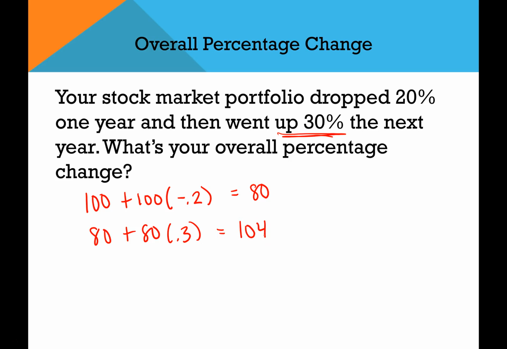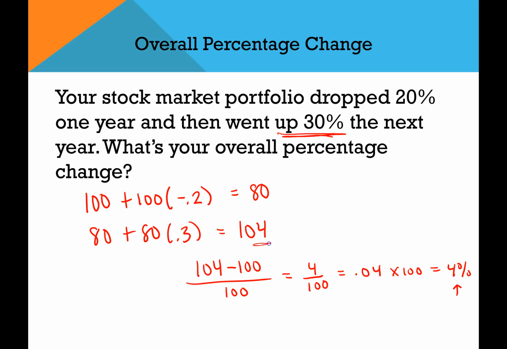All right, so let's see if this works. New minus old over old. So this is going to be our new value of 104 minus 100 over 100. All right, that's going to give me 4 over 100, which is going to be equal to 0.04. Multiply by 100, and we do get 4% increase. All right. Well, it looks like we're in pretty good shape to say if this is 100 and this is 104, we're up 4%. And guess what? That's why I chose 100 to do this with.